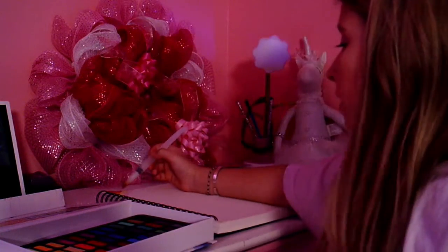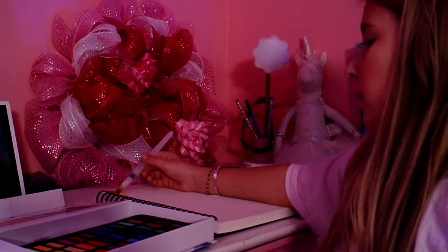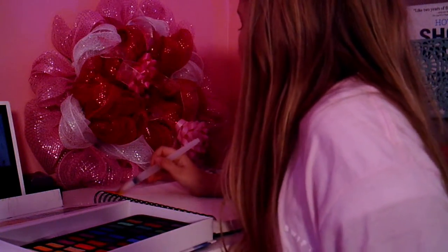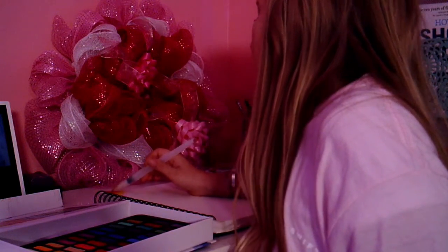The watercolor is actually going over the colored pencils really well, which is super surprising — I thought there would be a bunch of thick paint and texture, but no. I like this watercolor set so much. Another thing I love about this set is it comes with a white, which works pretty much like a colorless blender but for watercolor. I think this is going to come out really good — the color is already blending really well.